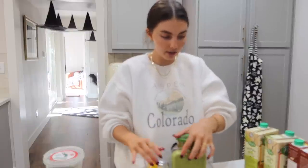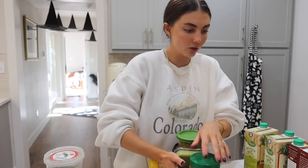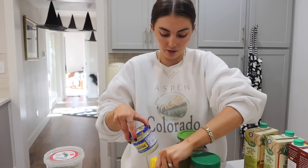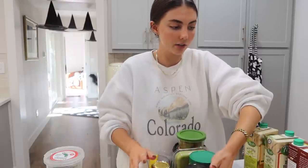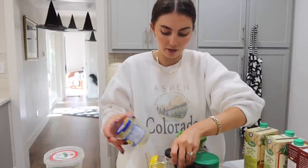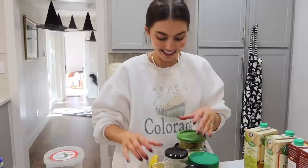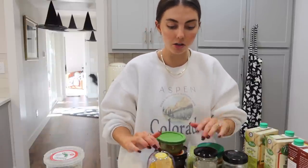Anyway, so let's continue packing this little mama. So we use peanut butter a lot, so I'll put the peanut butter in there. We got some harissa paste, and then I got capers, and I got garlic, I got some olives we can shove back here. What else can I fit in here? Will my pepperoncinis fit in there? No, they won't. But this is actually almost gone. I might put whatever I can left of this on dinner tonight so that can just have a home. We'll put it in here and then we'll put the little lemon on top.